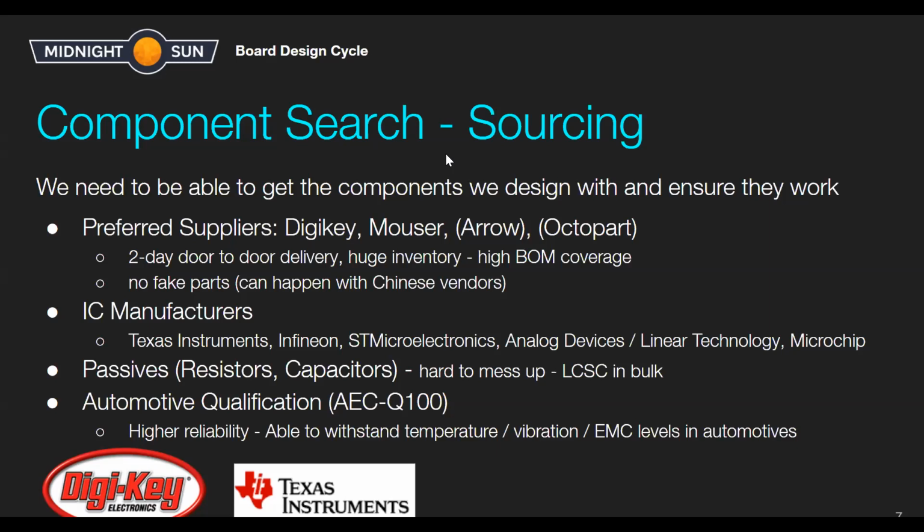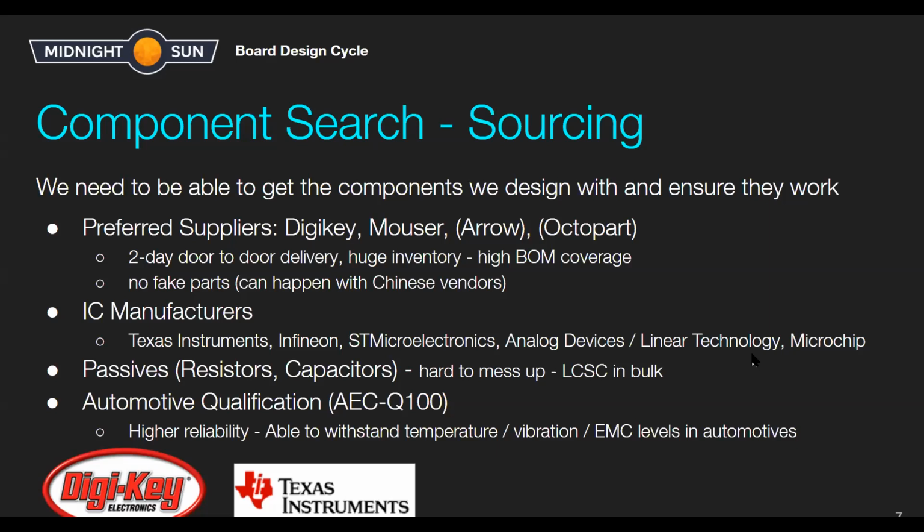Passive components, resistors and capacitors, are pretty hard to mess up. They're pretty simple. So LCSC is a component supplier in China that has amazing prices. We bought a whole bunch from there, and basically bought all the components in our library that we can get from there. So we have all the resistors and capacitors that we ever want, pretty much. But yeah, same thing, DigiKey and Mouser are great for those as well. They're a little more expensive, so we won't buy thousands from there. But a thousand would be about a dollar, so it's not crazy.